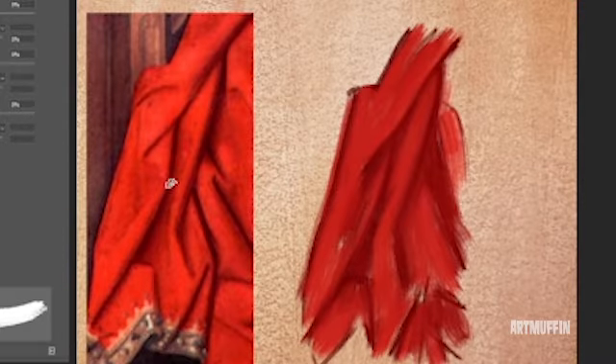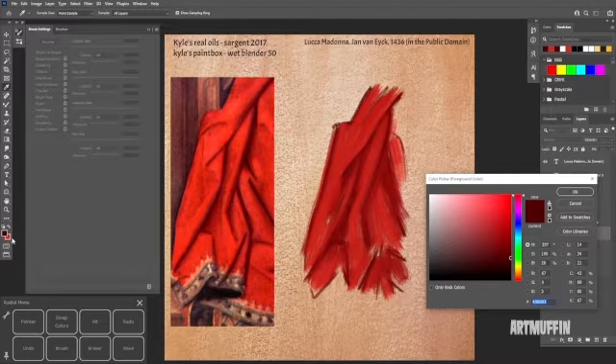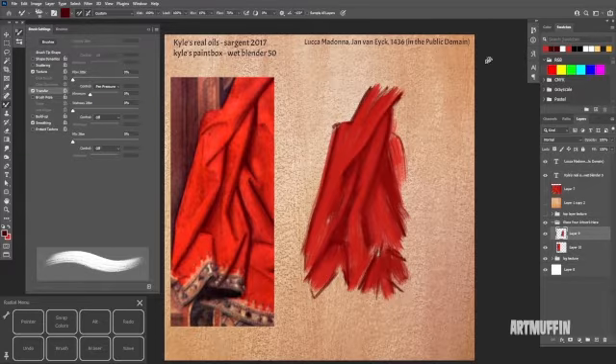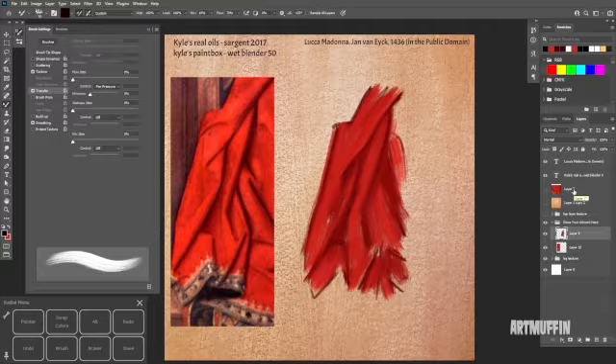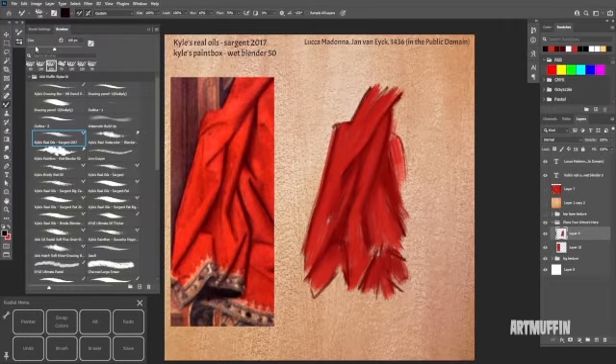Back to my brush. These folds are pretty deep. The two colors I've used so far end up over here in your recent colors — that's one of the cool things I like about Photoshop. It also does that with your brushes, keeping a history so if you need to go back to a brush or you forget, you'll have a few hints to jump back to. I want to go darker to make these folds deeper, so I'm just going to drag this down to something darker and decrease the size.